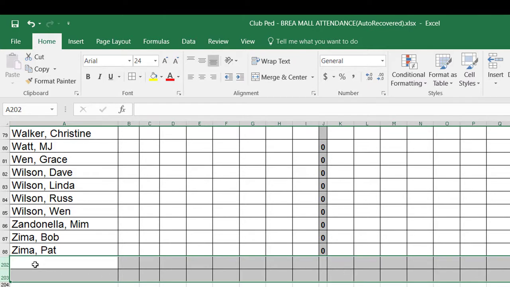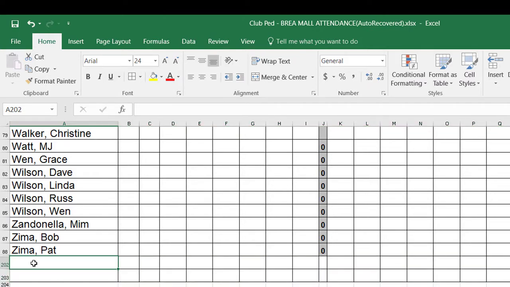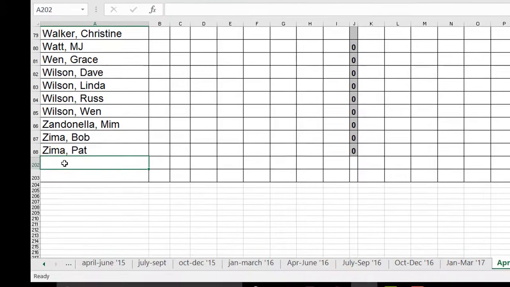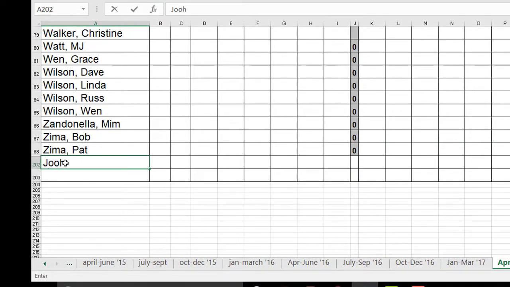So you can come back and we'll put in John Doe. No, let's do it the way that the format has it. It's Doe, comma, John, and we'll put in Jane Doe. Oops. Doe. Notice that it realized that John Doe was already there, but we want Jane Doe. Okay, so we've got both of those.